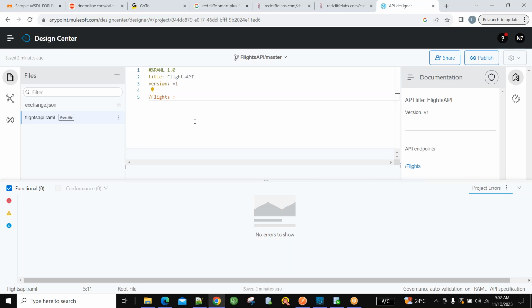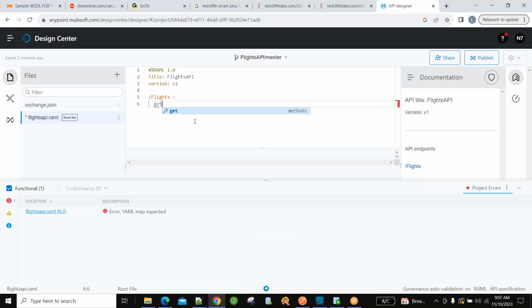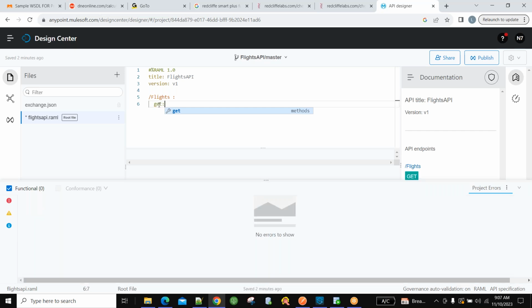And the second thing is, whatever ID I am going to send, that ID will be in the form of a query parameter. So my requirement is forcing me to first use a get method. Why? Because I'm getting the details. So that method I will write first, like get. Okay, get method I will be writing.